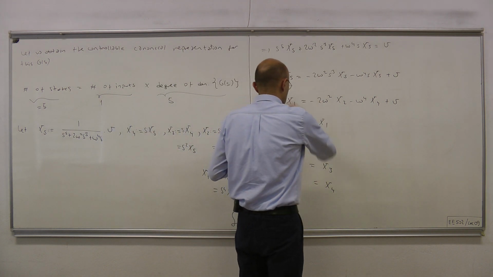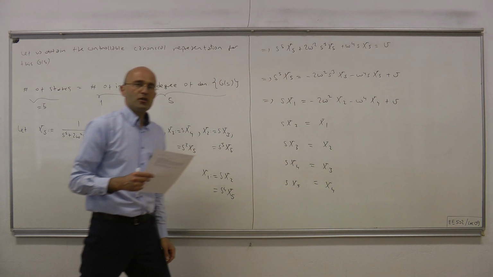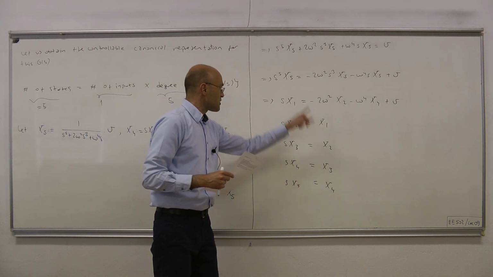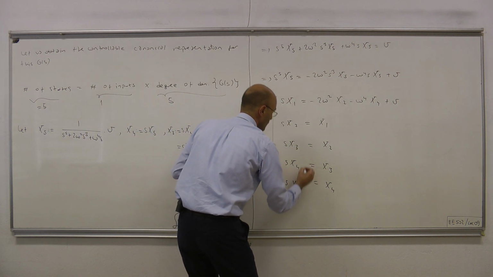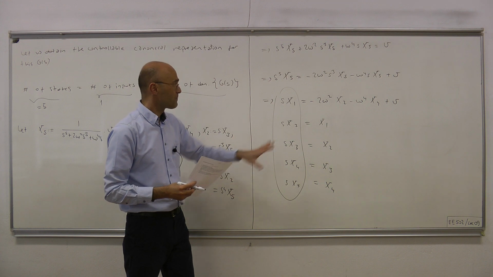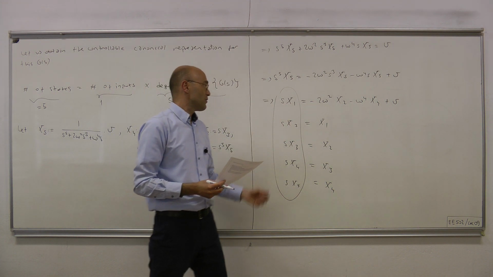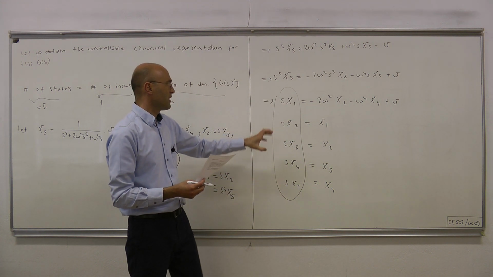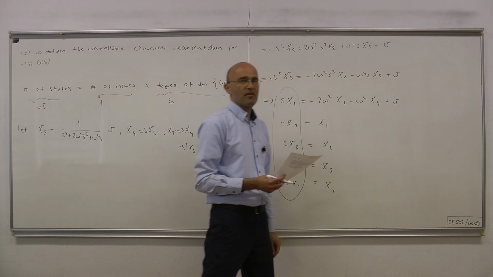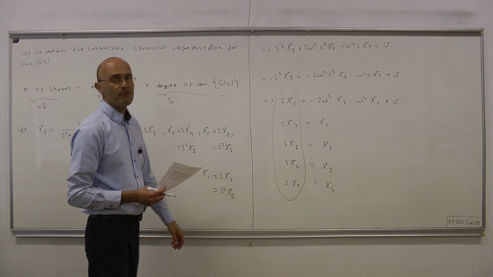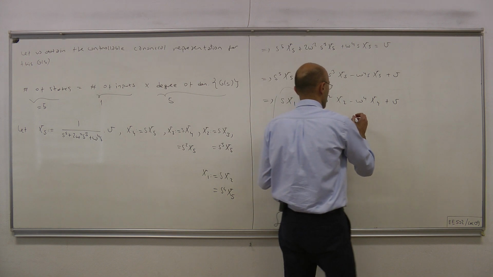So this equation transformed to time domain will give us x dot, x being our vector x1, x2 up to x5, and x dot equals something times x plus something times u, and we're going to obtain A and B matrices very easily from there.